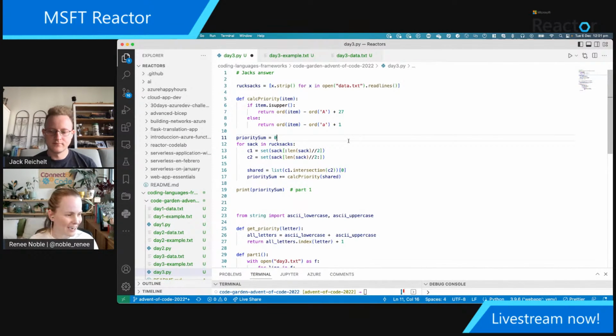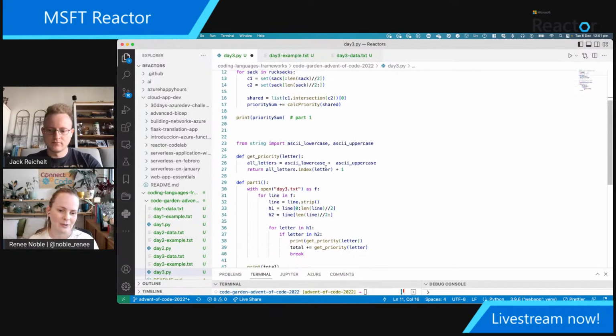So all different kinds of ways to do these problems is kind of what I'm trying to get at. You can do sets or you cannot do sets, and as you get further into the competition, you'll go down a specific path. If you were doing what I'm doing here, I'm breaking the line into 2 halves based on the length, and then I'm just looping through all of the letters in the first chunk and seeing if it is in the second chunk.